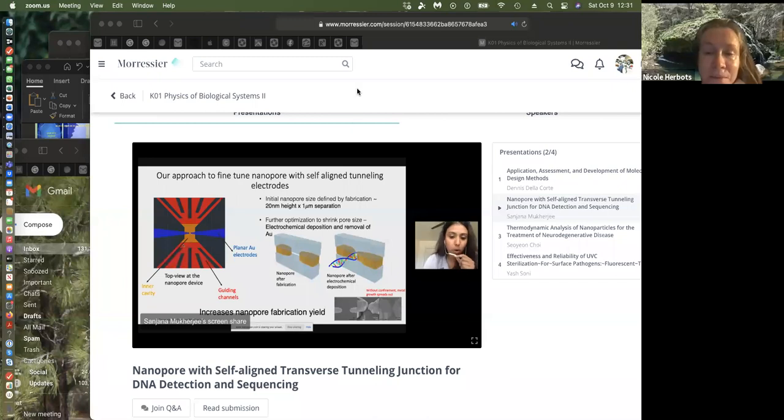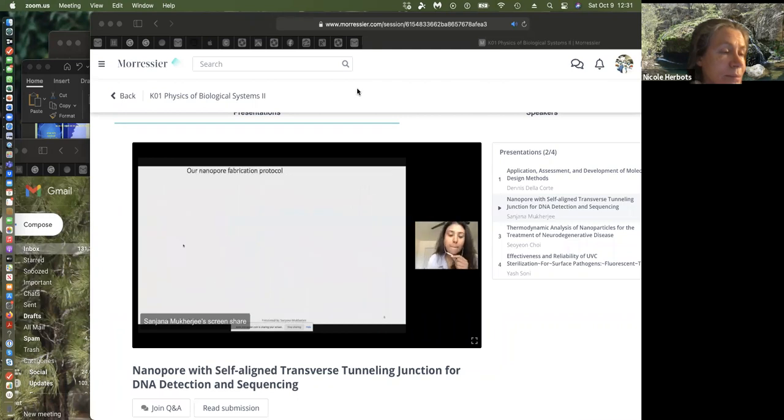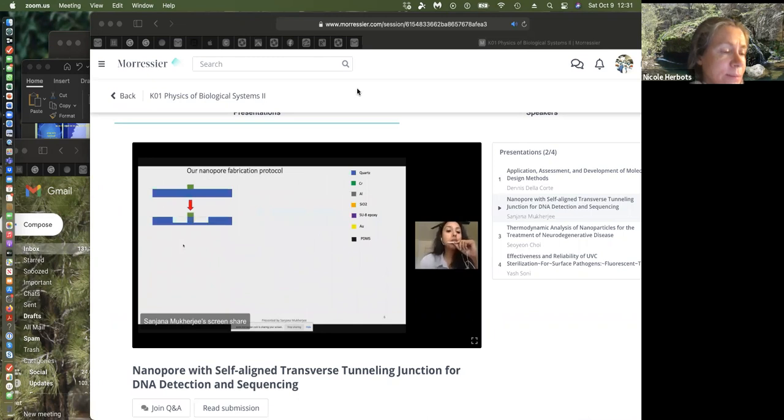Aggressive growth of the electrodes along the sides is not a very suitable measurement scenario for high resolution sensing. Going through the fabrication protocol that we use to give a quick picture, we deposit the chrome metal, which is going to be the cavity leader. We etch and make trenches on both sides. That is going to be the chamber, the cis on the left and the trans on the right.